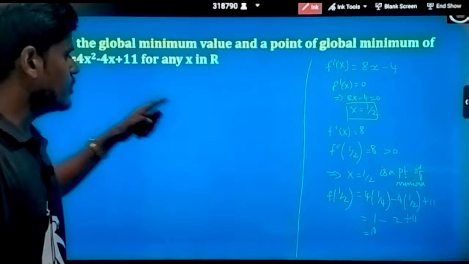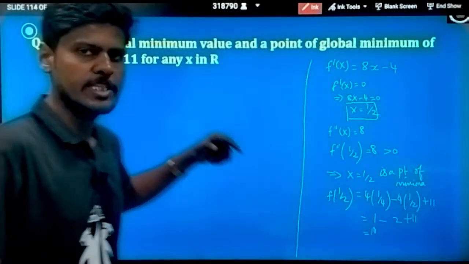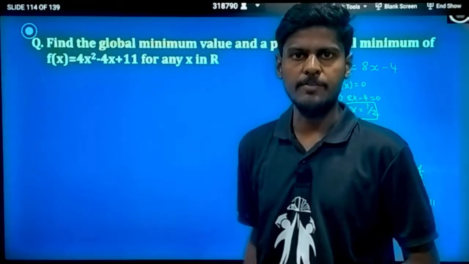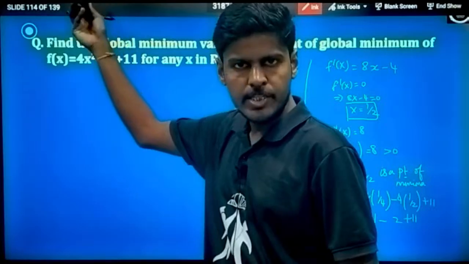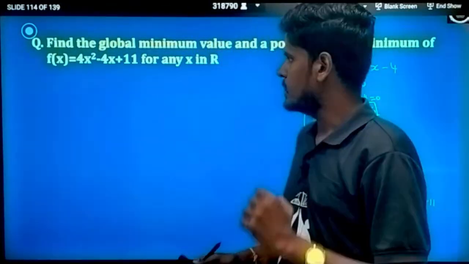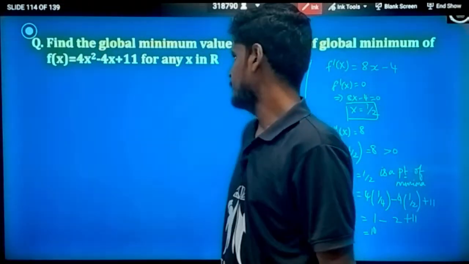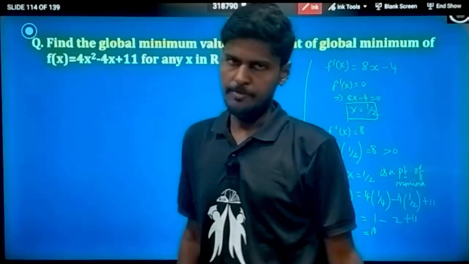Okay, so when we have to find global maxima or minima, other than the critical point, we have to check at the end points of the interval. So at the end points, this value infinity square, that will be a bigger number than infinity. So what we understand is this term will always tend to infinity. Similarly, for minus infinity, its square will be infinity.